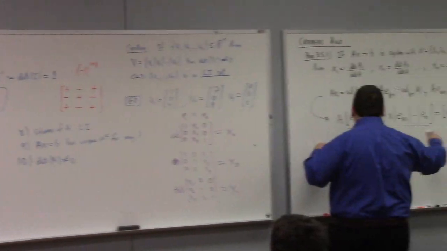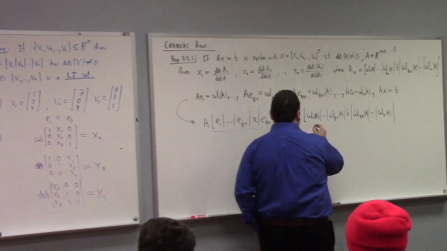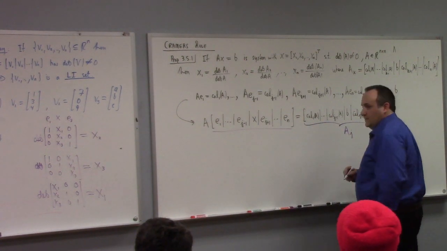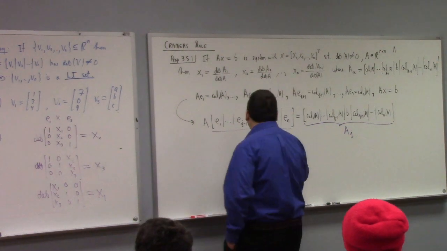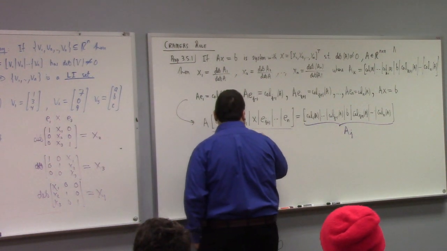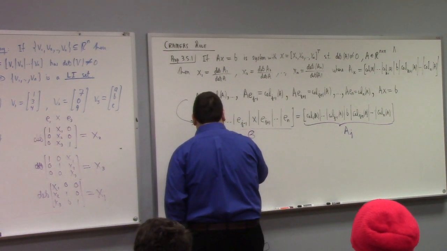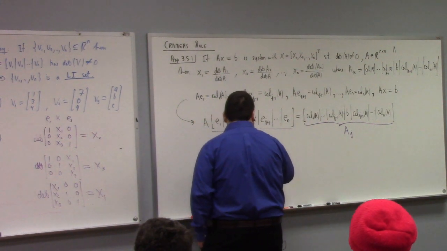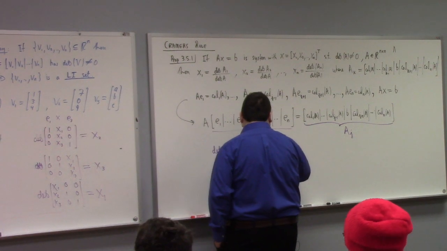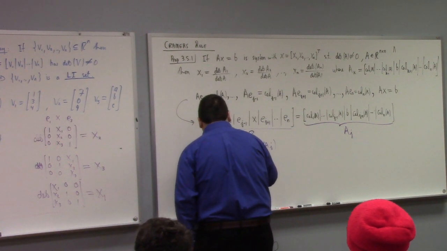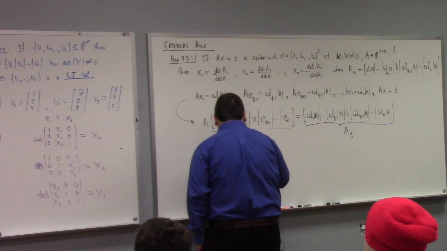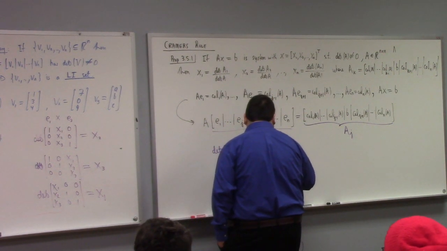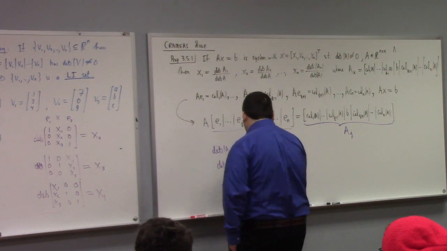So if we take the determinant of this, what do we got? First of all, this is exactly A sub j, and I'm going to call this thing Pac-Man. And so what we got is the determinant of A times Pac-Man is equal to the determinant of A sub j, which gives me that the determinant of A times the determinant of Pac-Man is equal to the determinant of A sub j. But what is Pac-Man's determinant?